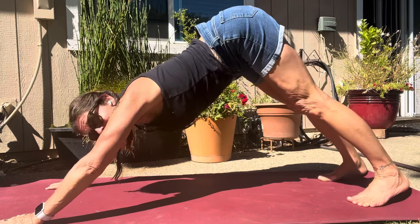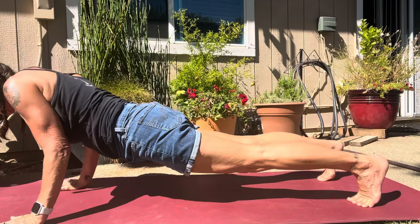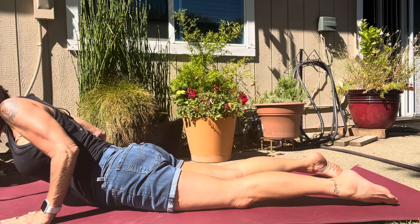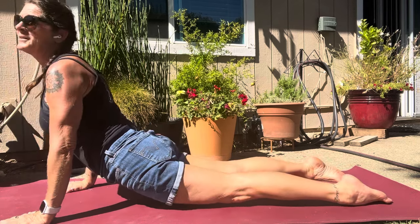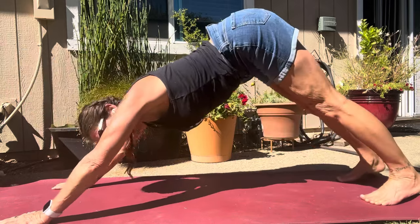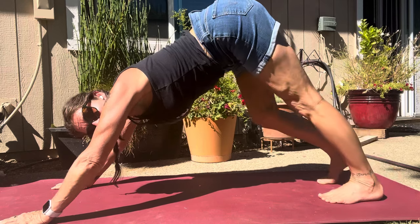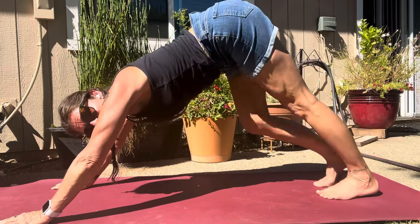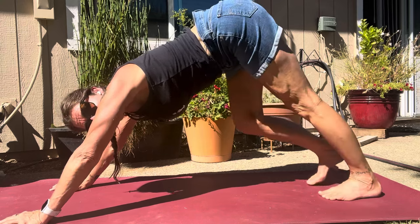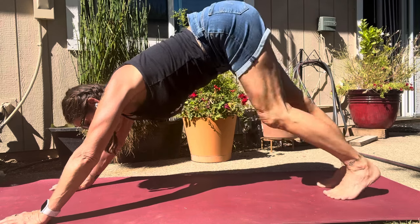Downward facing dog is a stretch for the legs and strength for the shoulders. Inhaling, we're going to do that again — forward into plank, on the exhale we lower to the mat. Big inhale, finding cobra or up dog — there's no wrong way. Let's come back to that downward facing dog, hips lift toward the sky, heels are pressing toward the mat. You can cycle those legs if that feels better. Hands are pressing into the mat — we want active hands here to work the shoulders. And we're going to hold this down dog.